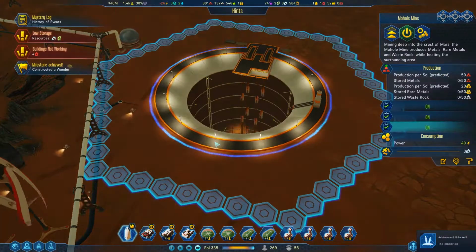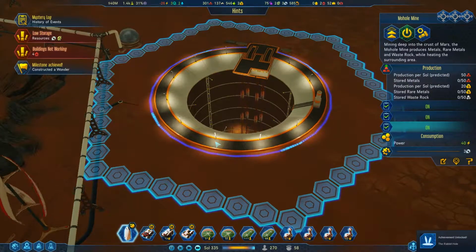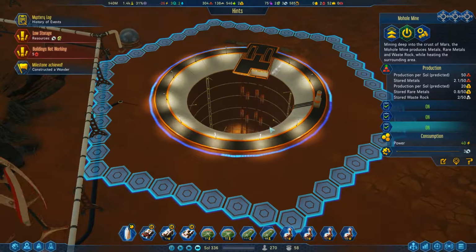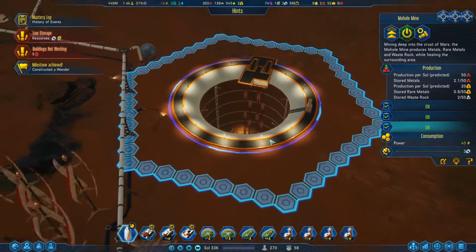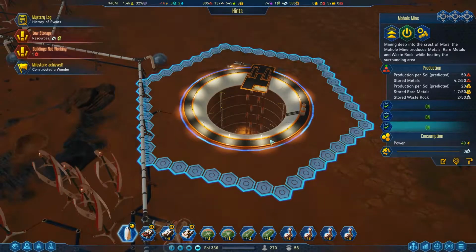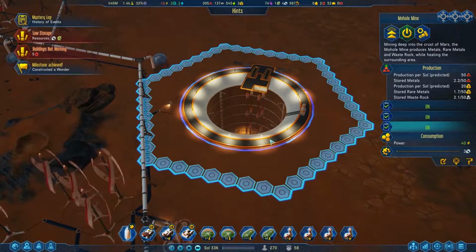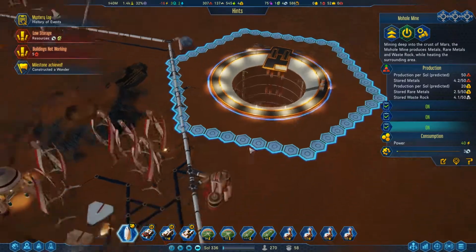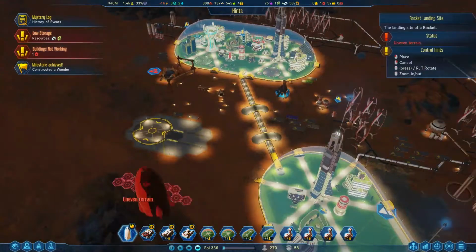Milestone achieved. Boom. Oh man, oh cool, we got an achievement. The rabbit hole. Wow, 20 per soul. 50 per soul. Nice. Oh, that is awesome.